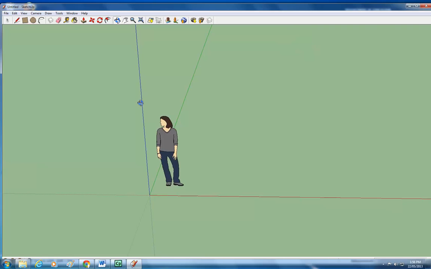The thing that we're looking at is we've got our three axes. We've got the blue, the green, and the red axes. They give us our height, our width, and our depth. They are our three dimensions. If I choose the circle tool, and I get a blue one, and I create a blue circle, when I make it 3D, it'll go up and down. It'll go along the blue axis because it was a blue circle to begin with.